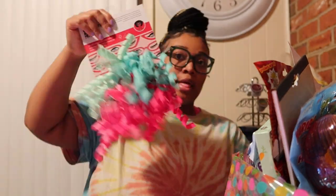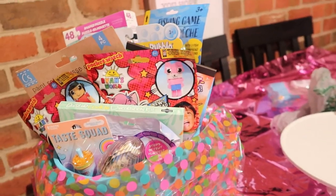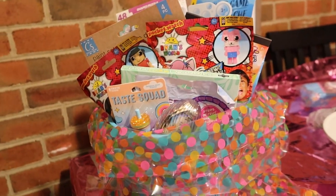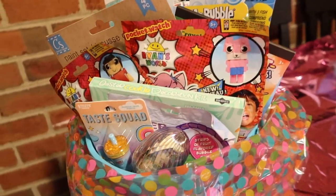Alright, so these are the ribbons here, which match perfectly with the bag. Once I get it all tied up, I think that's all that's gonna be able to fit in there. Let me show y'all. Oh, I don't know. Y'all can see everything. Okay. Oops. There we go. And yeah, I'm about to tie this up. And I'll be back once I put the bow on it.